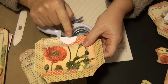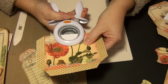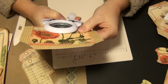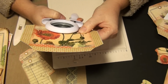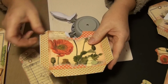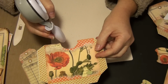Okay, so you can see that she's left the white here. So you turn your punch upside down, whether it's squeezed kind of like I have or not, and you just gently squeeze it so that it's just gripping it, and then check to see that you have it where you want it before you give it another punch. I'm going to move it a little because I'm super picky. Okay, and then just give it a squeeze, and there you go. There's your thumb hole.